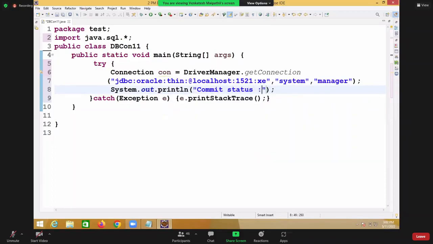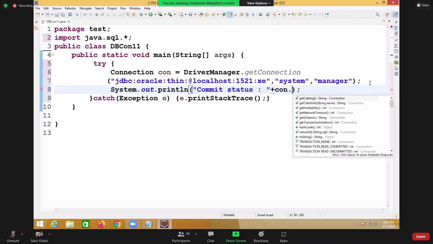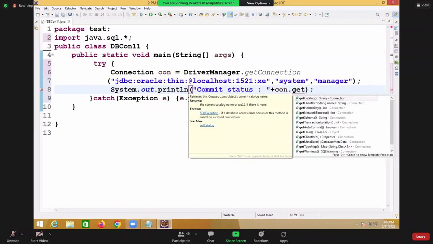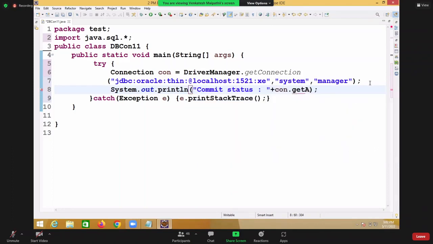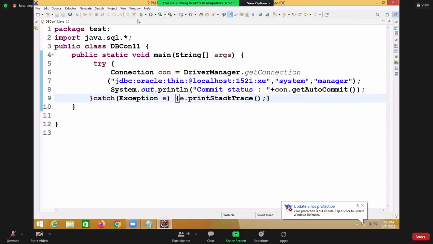I want to know the commit status, so con.getAutoCommit, one method is there. So we are going to display the state of auto commit. After the database connection has been established here, we are going to check the commit status. If it displays as true.